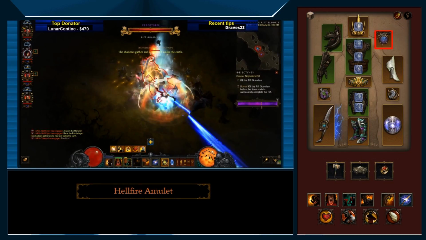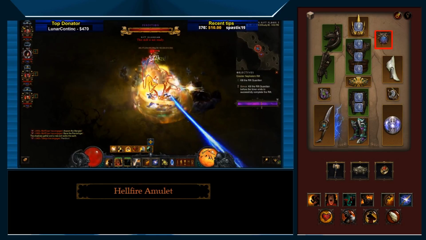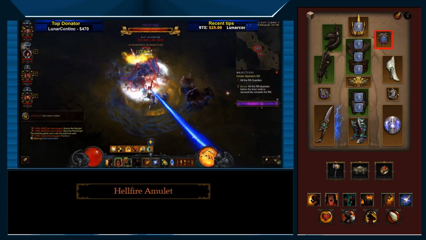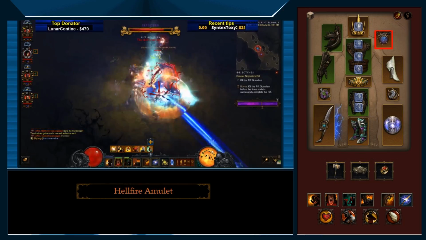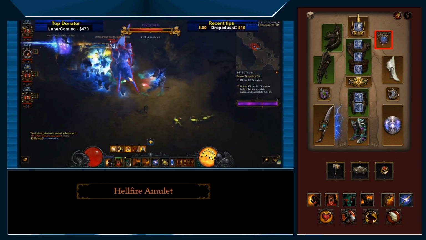For your amulet, I personally suggest a Hellfire amulet, and I will review the 5 passes that you are looking for. However, if you do not have a Hellfire amulet and do not want to go get one, you can use one of the resistance amulets for sure, because those are quite viable as well.